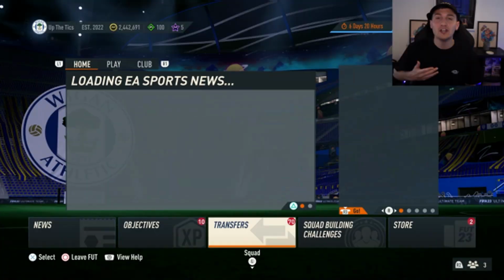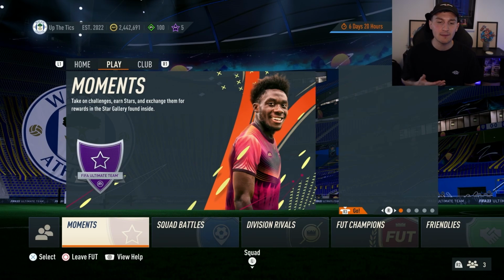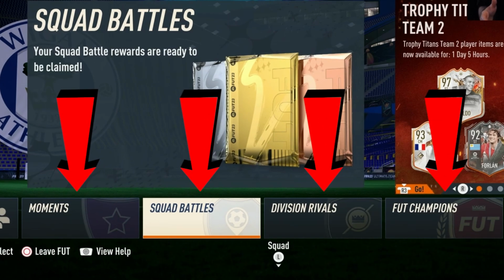Let me explain. In order to get those starter coins, what I would actually recommend is to just go and grind out some of these game modes. Now, I could give you a trading method to get you from 0 to 10,000 coins, but I'll be honest, it's so boring. Just so boring.